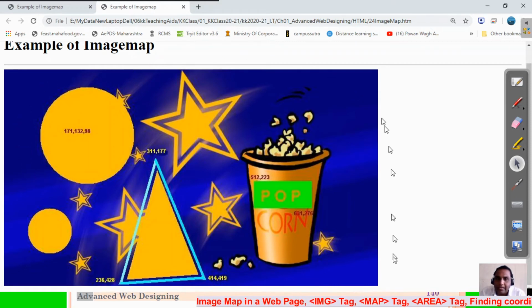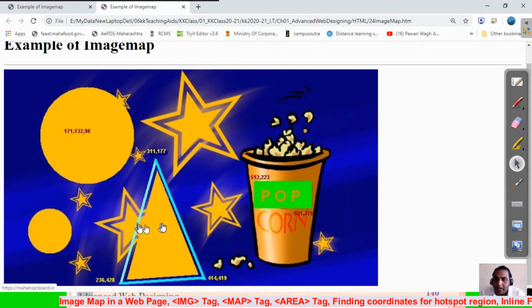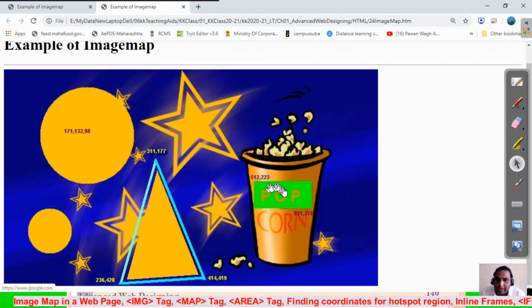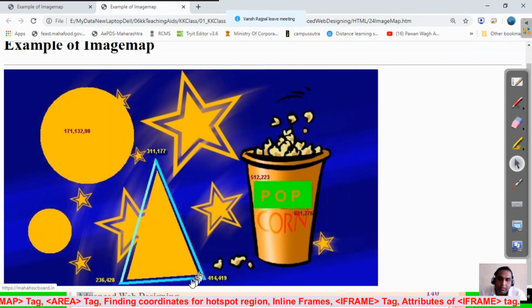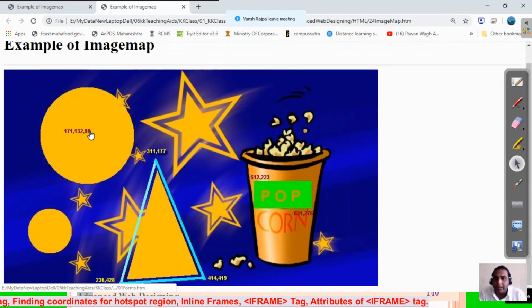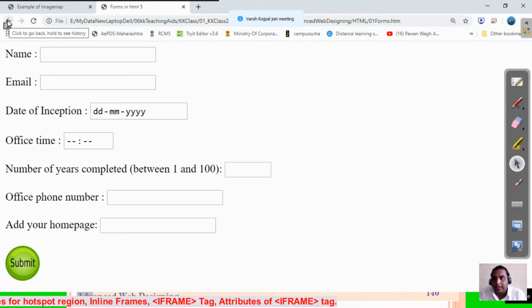This entire thing is one image, but this image I have broken into 3 regions. Region 1, then region 2, region 3. When I take the pointer over here, I see a hand. When I take the pointer outside it, I see an arrow. When I click on this, the local page will get opened.